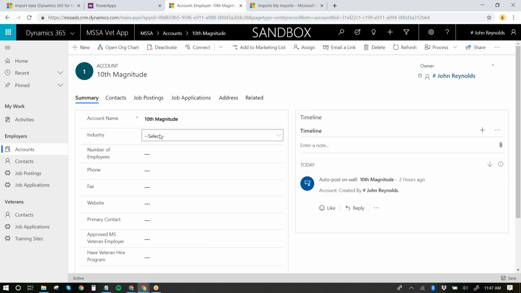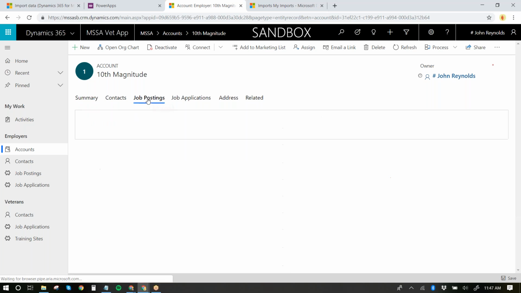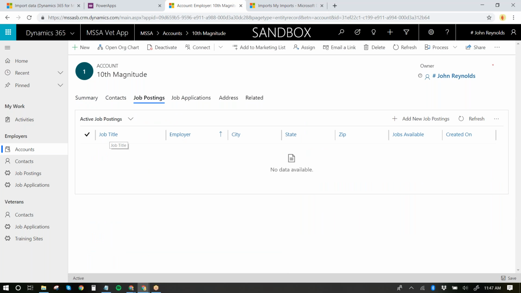I thought in some of them you can do add existing, right? Where it gave you the option to create a new posting from the account tab or account screen. Some of them say add existing, and it lets you look up a list of the existing job postings and then just connect them to an employer. But it looks like that isn't the case. Click the ellipsis beside refresh. Yeah, so I guess that isn't the case. So that's already taken care of either by Victor or by itself.